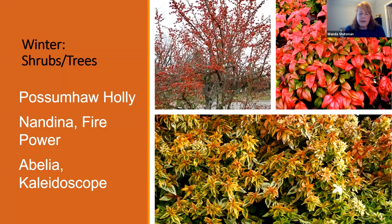Then the other plant that there are many varieties of that has to be in a garden is an Abelia. The one to the right here is called Kaleidoscope, and it's a beautiful shrub. Now, some Abelias will drop some of their leaves in a harsh winter like we've had recently, but they leaf back out. So before you prune them hard, and we're going to talk a little bit about pruning, look at the viability of the stem. Only prune for shape, because they will leaf out almost all the way out on their old stems.